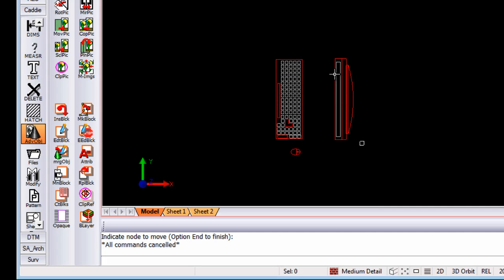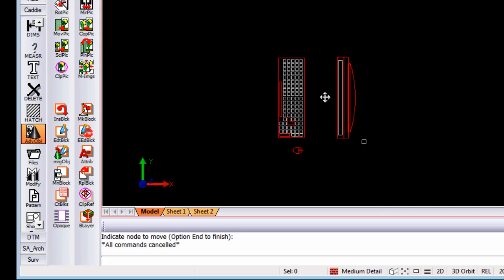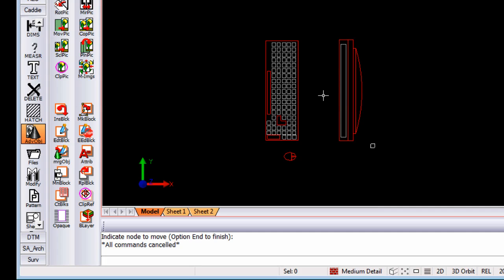This feature applies to blocks as well as xrefs or block references, reference symbols, and pictures. So any of the picture or block references or reference symbols can be clipped to only display a specific area of that particular object, as well as you can modify the boundaries of that clipping area later on if you wish to do so.